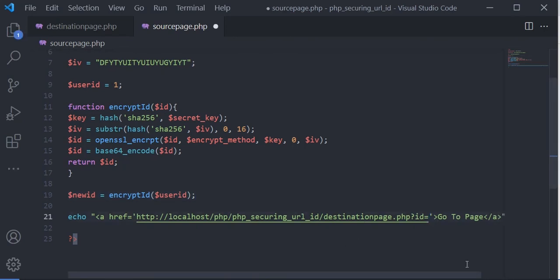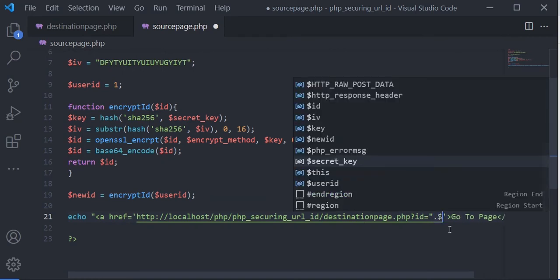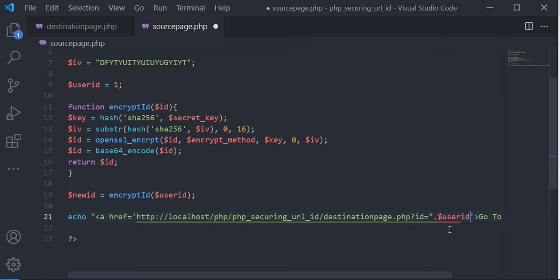Then we pass this here, and we add our user ID. There you go.